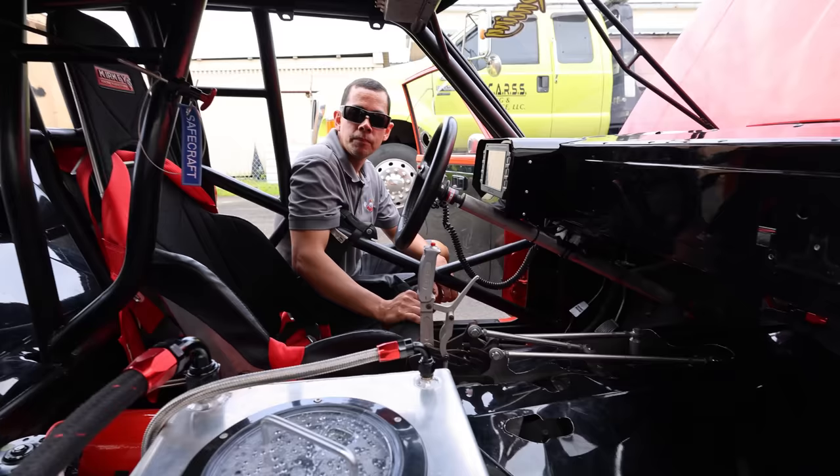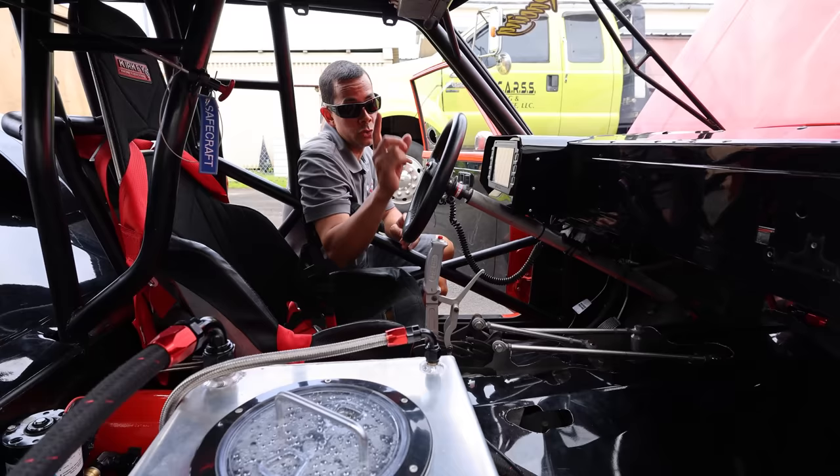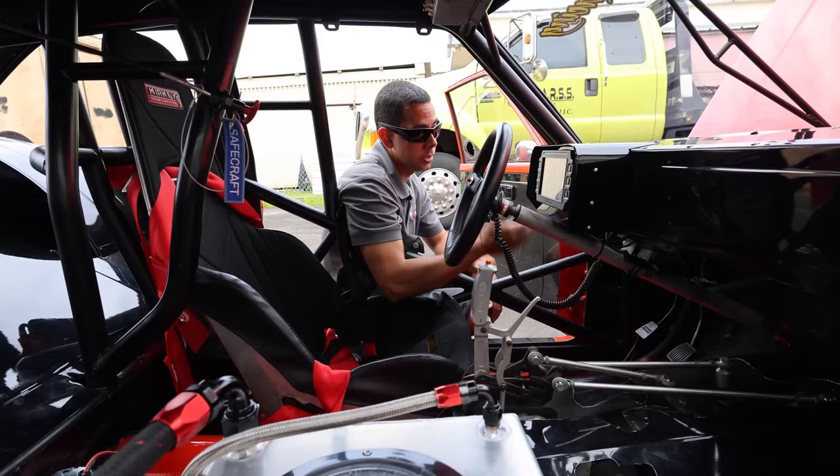For launching, is there some kind of electronic helper? You basically line lock the car so it doesn't roll. Once you stage the vehicle, I'll pump the brake one time as I'm on the line lock. When I go to two-step the car, we'll launch at about 7,800 RPM and about 25 pounds of boost. So when the motor gets up there it's making that kind of power and wants to roll the car. We use the line lock to stop it, then you just pedal the car and hang on and start shifting.